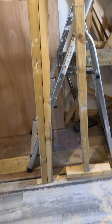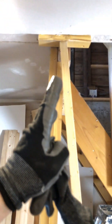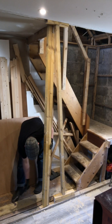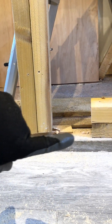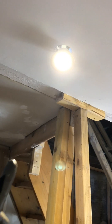I needed to raise the header a little bit more, so I used this other post — it was more the correct length already. You can see it's tilted slightly. I got a little bit out of just pounding it in, but mainly the jacking action came from putting a wedge underneath that post. As I pounded the wedge in — it's thicker on one end — it lifted the post. That's how I got the header to be perfectly at the right height.